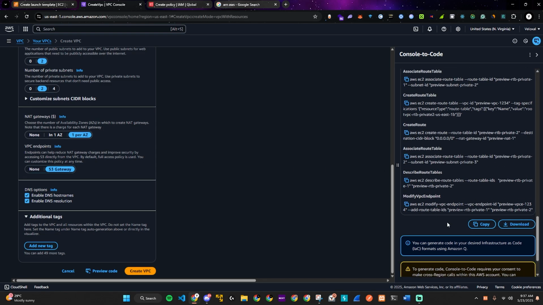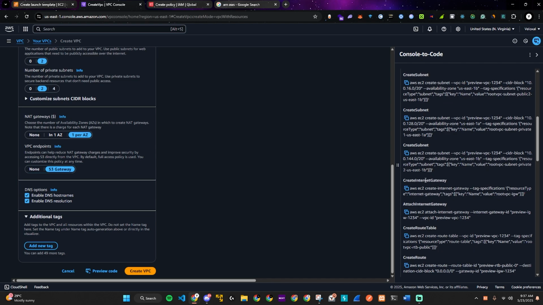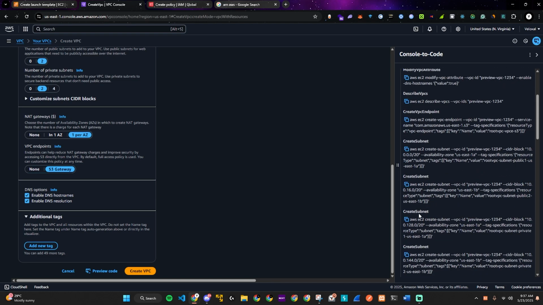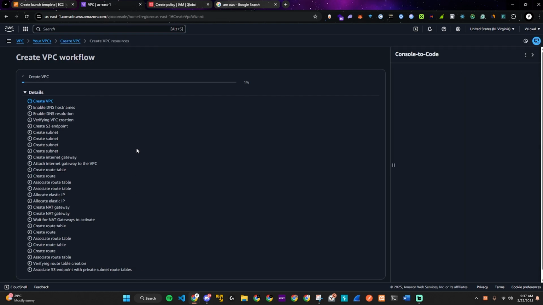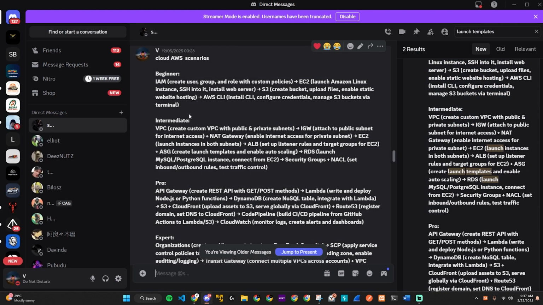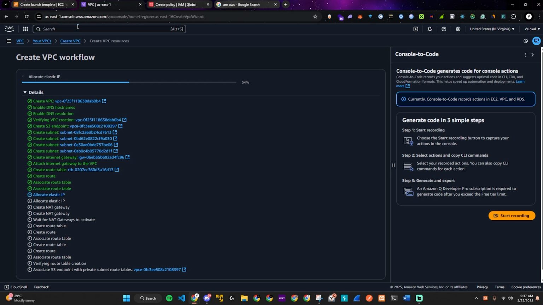Okay, well, there's a lot of code here. I believe this is everything together, even with the subnet code and everything. So now let's go ahead and create this VPC with the subnets included inside. It's not really part of this workflow, so let's try to stick to this one. So we did create an EC2 instance. Let's go back here. Let's come back eventually.